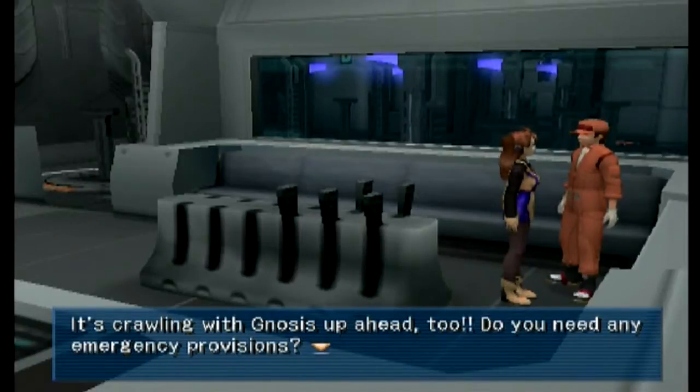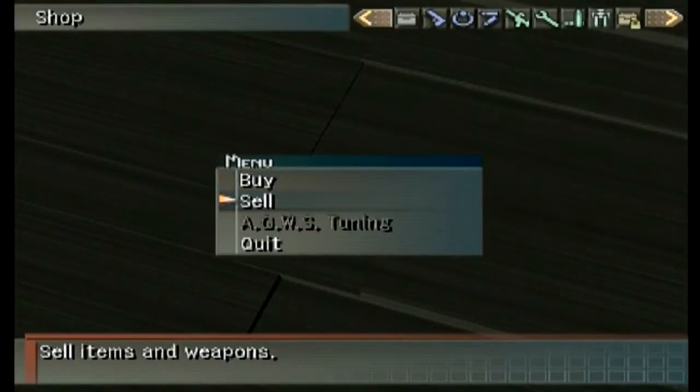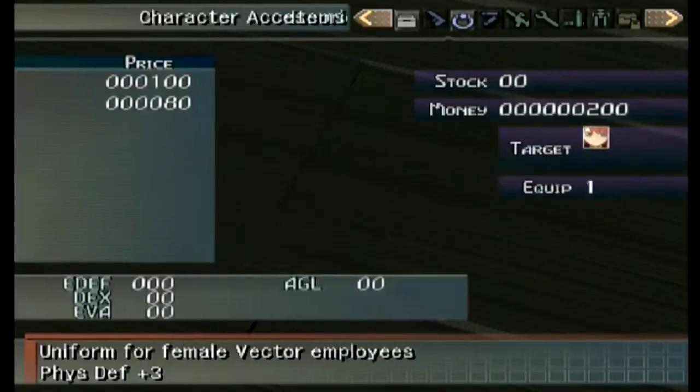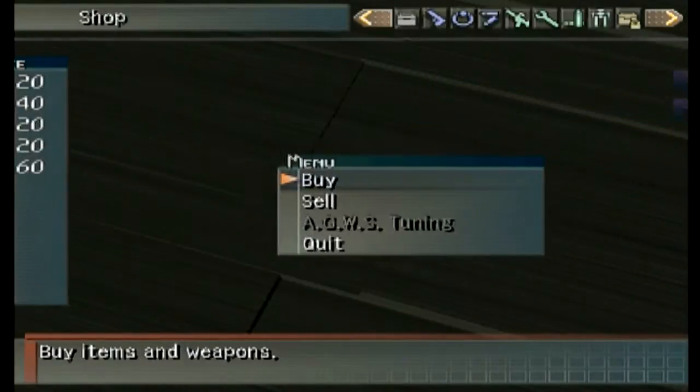It's crawling with Gnosis up ahead, too. Do you need emergency provisions? I already purchased everything that I need, as far as I can remember. I don't have that much money left, anyway. Oh, so you got uniform and protector? And I can't learn anything for these. That makes me mad. What are you gonna do, though? What are you gonna do? Okay.